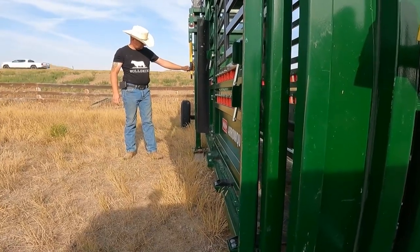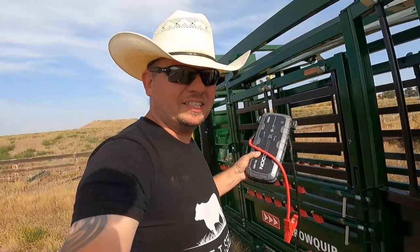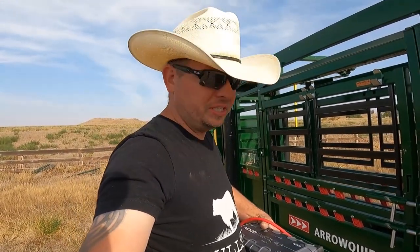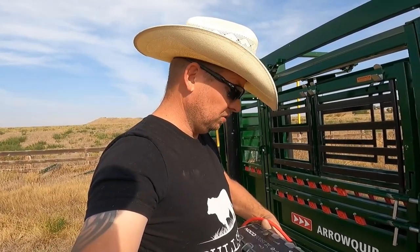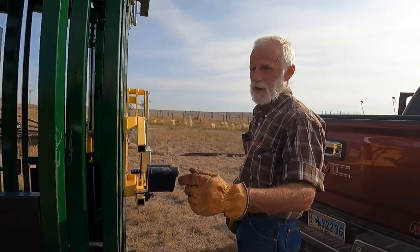All right, so that thing worked pretty darn good. Got it down anyway. We'll take it down with us and we'll see if we can use it to get the trailer off and set up. Still showing full charge, so that's kind of cool.